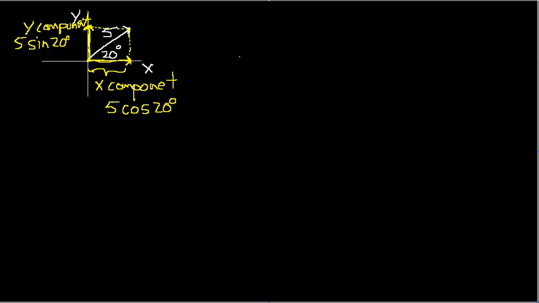And that is because if we look at what we've got, 5 going this way, and we're going to split this 5 up into two pieces. One piece going this way, and one piece going this way, and this y component and this x component are going to add up to give me this vector here. And this whole thing's at 20 degrees. And if we draw a rectangle, then this y piece over here is the exact same piece over here, right?